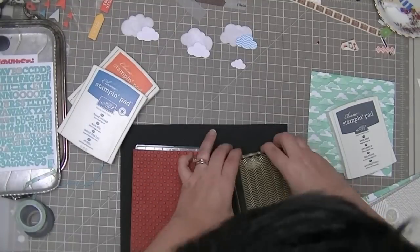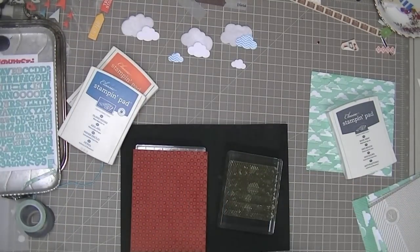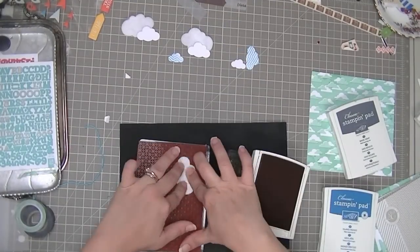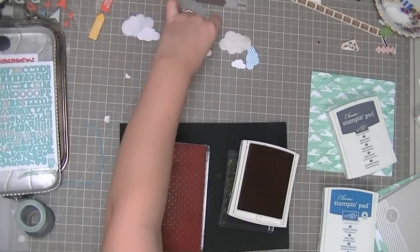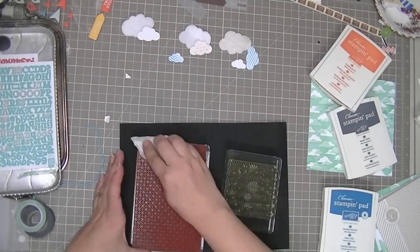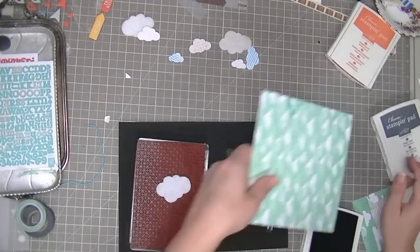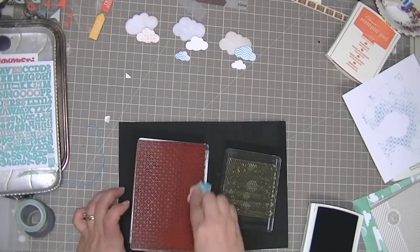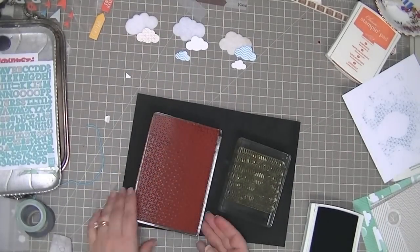And so I'm just going to stamp some patterns, and that chevron stamp that I used first is a Jenny Bolin. I believe it's Jenny Bolin. I don't know, I threw away the packaging. And then this one is a Studio Calico background stamp. You can't quite see the orange on the felt, but you can see it a little bit. And you can see the orange quite well on the cardstock.